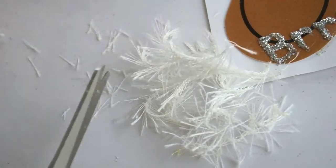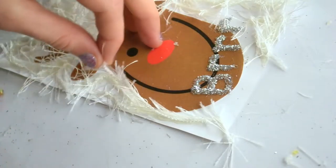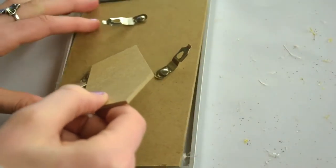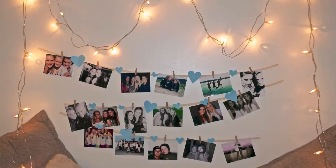That's everything I did for this photo. I did another one with a reindeer on it and did exactly the same thing, except I spelled 'Brrr'. With the glue gun I threw some glitter on it, then I took the yarn and glued it around the reindeer. And that's the finished look for this DIY.